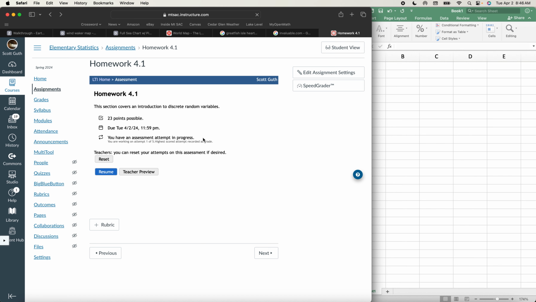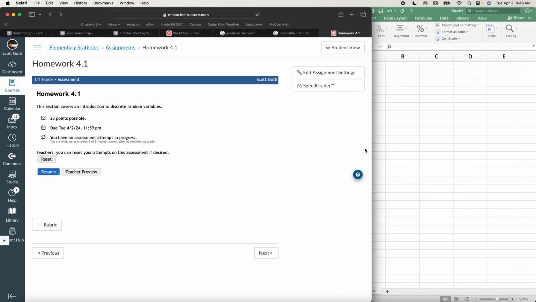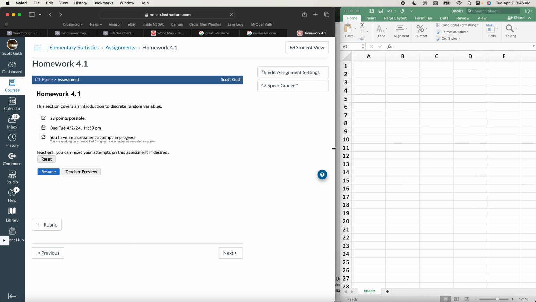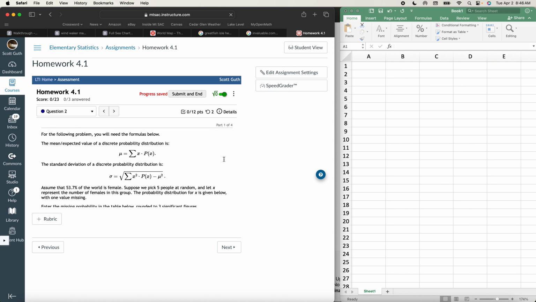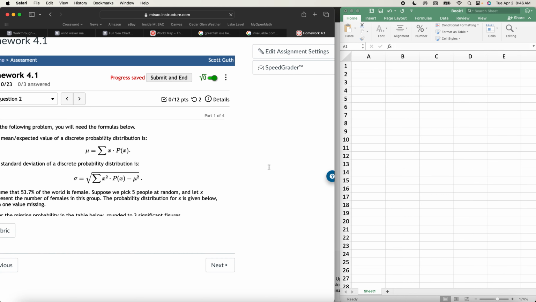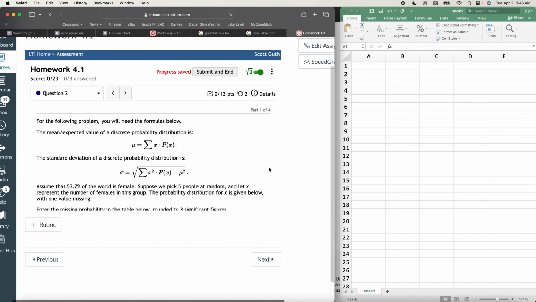We're going to take a look at section 4.1 here in the homework. Let me just get my window all set up. I think this is good. I'm going to go into question number 2, which I think had the bulk of the ideas that needed to be looked at. So here it is. I think I can zoom in on that a little.